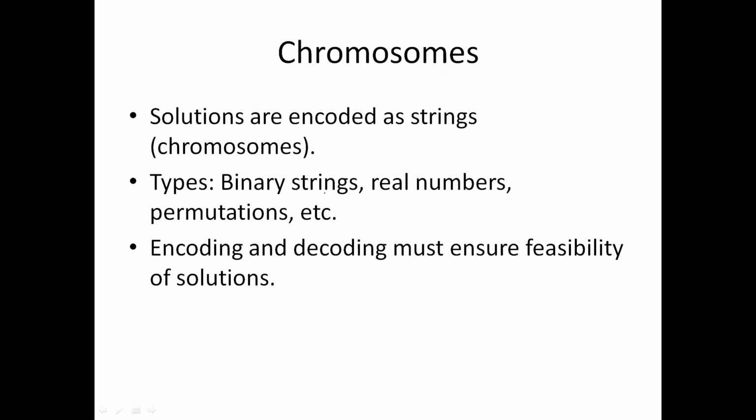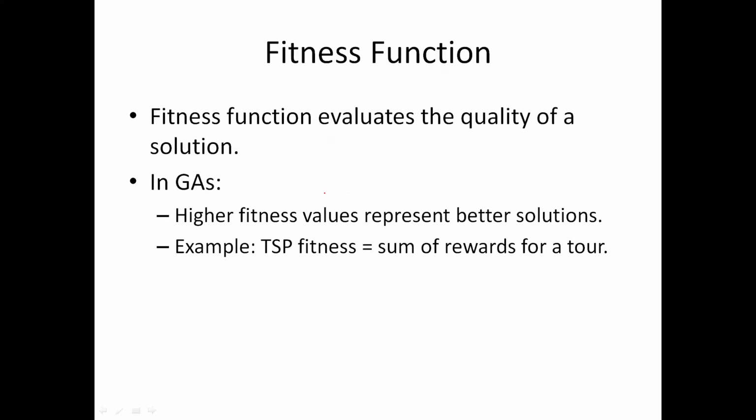So chromosomes are what we are trying to group together to form a solution. So maybe a set of strings. It can be a binary string, it can be real numbers, or any other sort of encoding can be applied to this. Now, fitness function, we'll also look into that in detail.